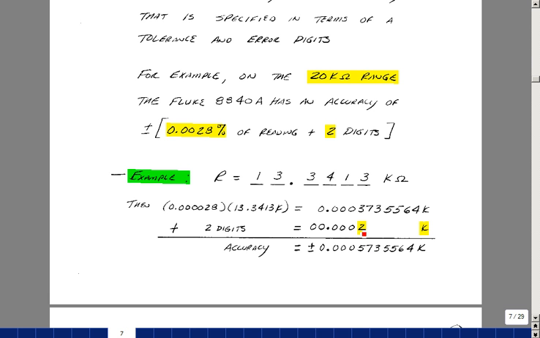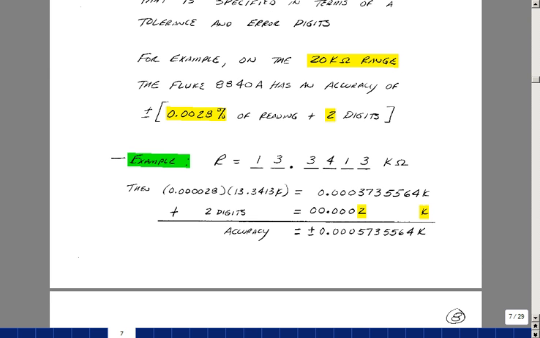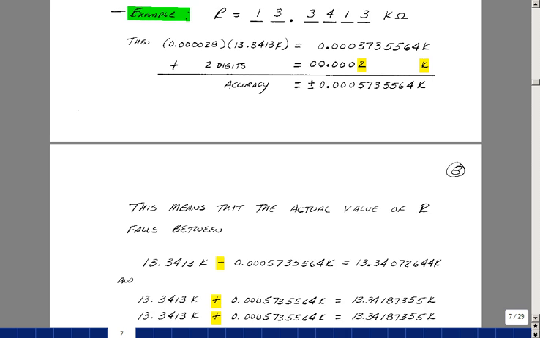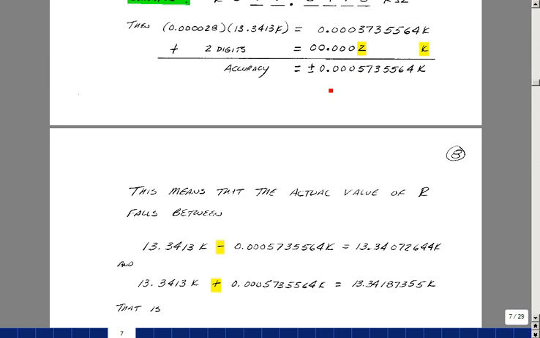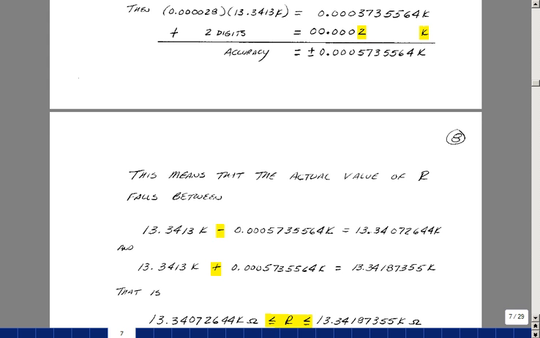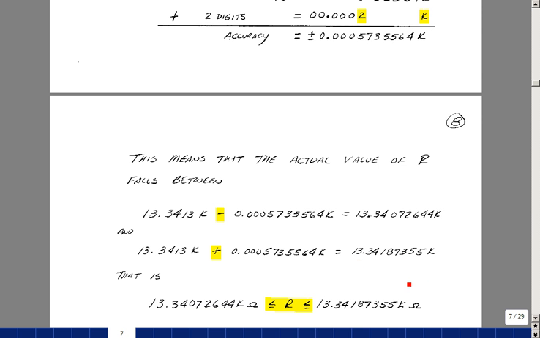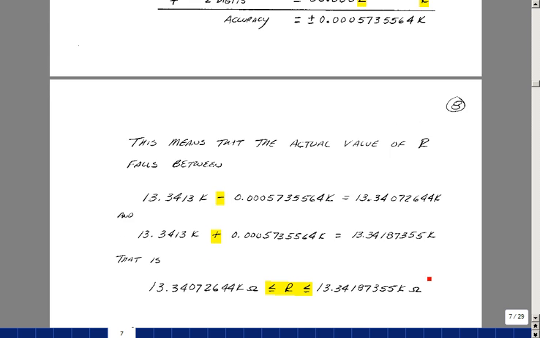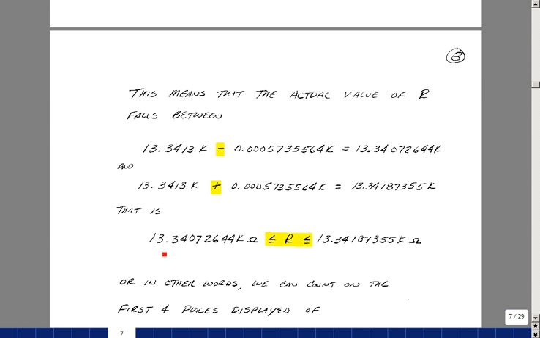This is really the quantization error of digitizing the signal. But you got to keep the unit. So this was k-ohms, and so we're going to put that also here with just 2 digits. Add the two together, and that's really the window of accuracy that you have. In other words, if you take the reading and subtract and add this very long number here with lots of digits and places, that becomes the window of accuracy of your reading. So in reality, what we read is somewhere between this value and this value.